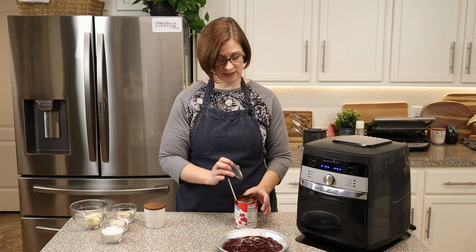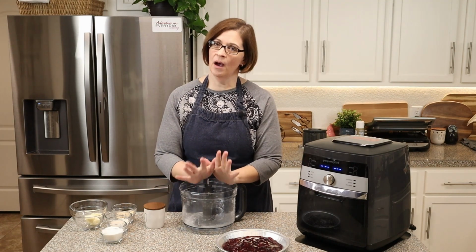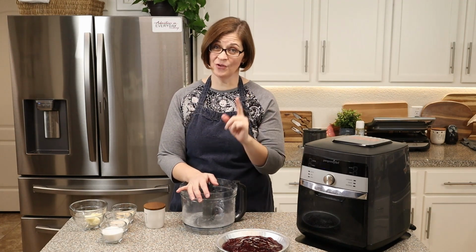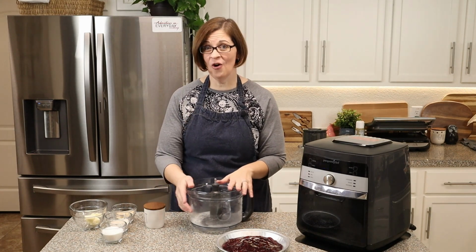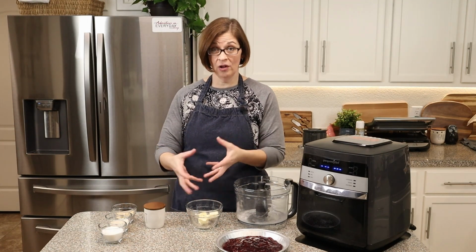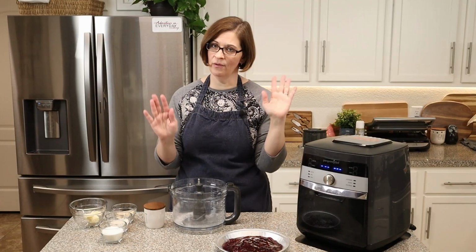So next, let's focus on the streusel. Now, I absolutely hate getting my hands full of butter. I'll do it on occasion, but normally when I am making streusel for any purpose, I use my food processor because it just makes it so nicely. So I'm gonna make it in my food processor. But you guys at home, you can just use your fingers and kind of smush your cold butter together with all of your ingredients and make it all crumbly, and you can do that. I promise it's fine. However, why do the work when this can do the work for me? I'm all about the easy.